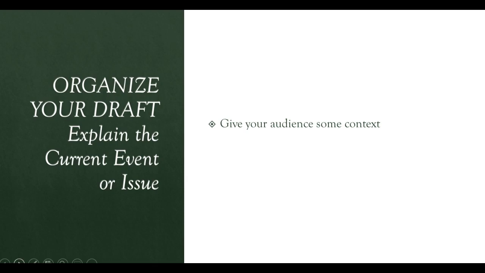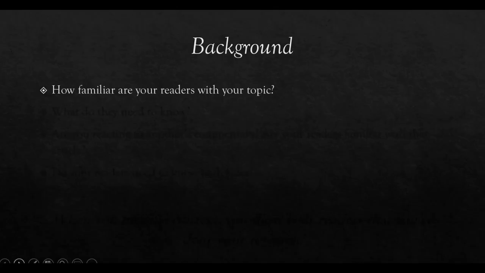You want to organize your draft by explaining the current event or issue. Give your audience some context. So background. How familiar are your readers with your topic? You can decide, are they really familiar and they know all the details and you don't need to go into too much? Are they somewhat familiar and you need to give them some background? Or do they not know at all about your topic and they need extensive background? You decide.